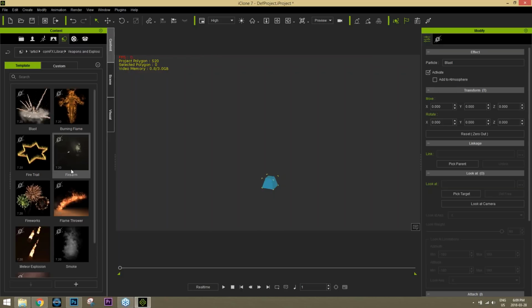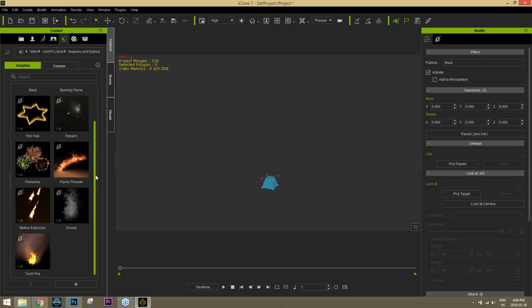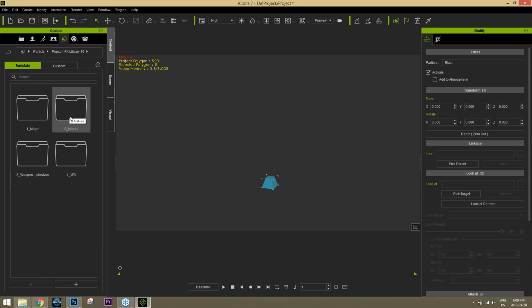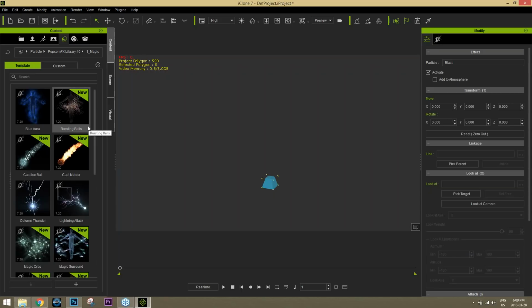I mean, you can obviously add that in iClone yourself as well, but stuff like the physics and the sound are included in these effects, and they're really difficult. They're actually impossible to recreate using the iClone super tools, but you can recreate them if you have PopcornFX, the application itself. So the purpose of this Library 40 is just to really show you how you can quickly throw stuff in. You don't have to customize it at all. You can just throw this effect into your scene and save a ton of time, whether you're doing previs or game design, or pitching some kind of project. Just throw it in there as an afterthought, as an added effect, and it'll add a lot to your scene there.